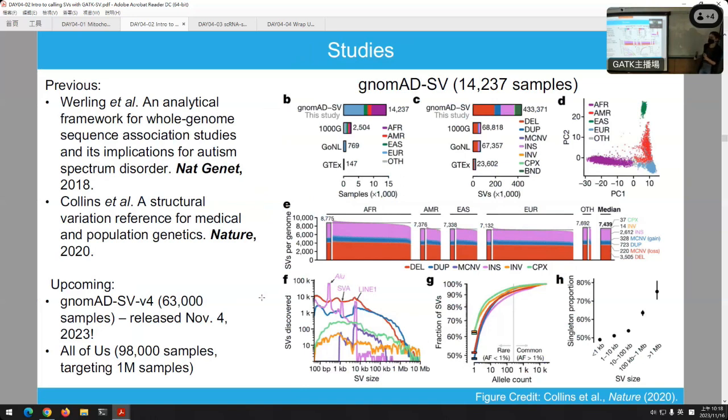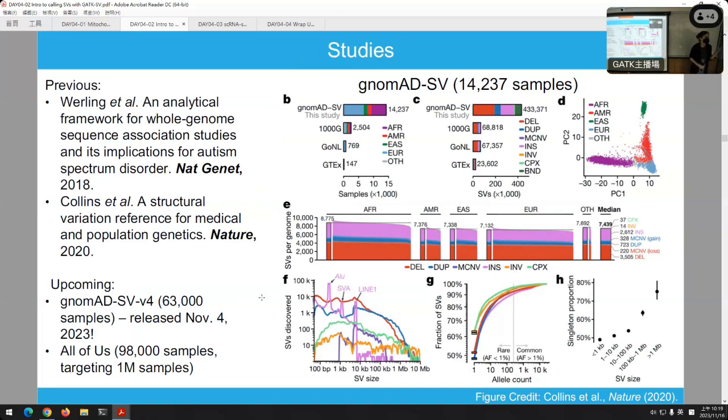I won't go through those figures in detail, but the paper is pretty cool if you want to check it out. The figures show the diversity of the samples in the call set, as well as the sensitivity of that call set.